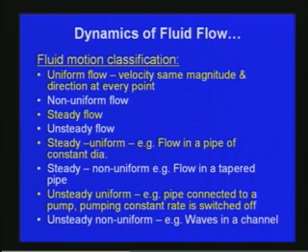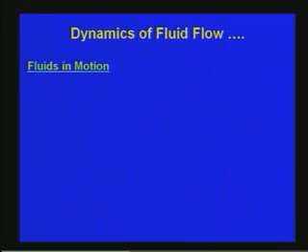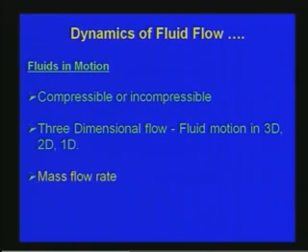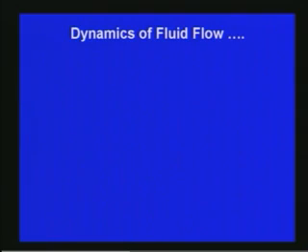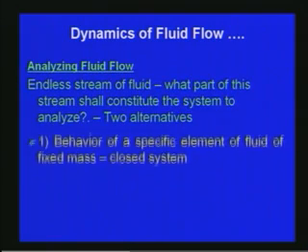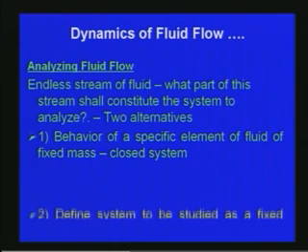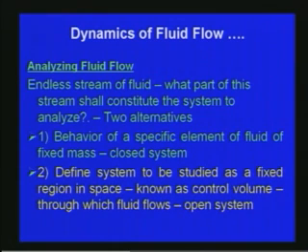And then also, as we have seen, fluid motion can be either one dimension, two dimension, three dimensions, or steady state and transient, or uniform flow, non-uniform flow, with respect to dynamics of fluid flow also. And then we have also seen how to analyze the fluid flow. We will be using an endless stream of fluid, so that we decide what part of this stream shall constitute the system which we will be analyzing.